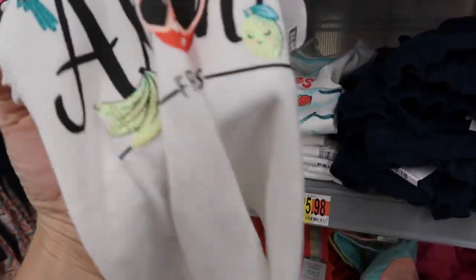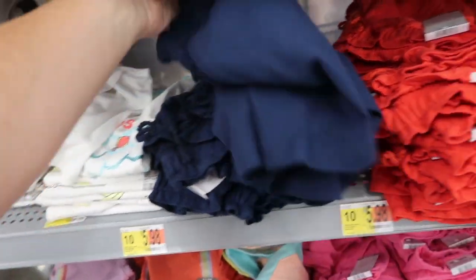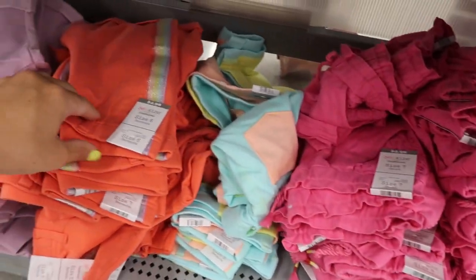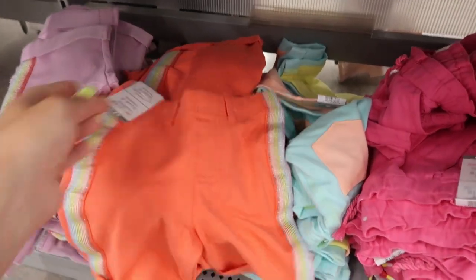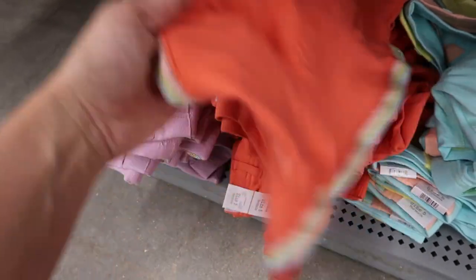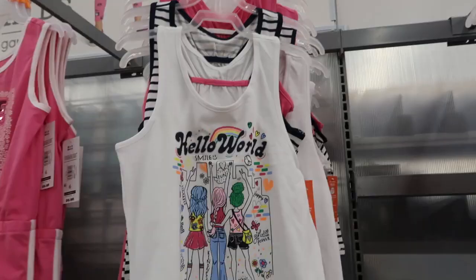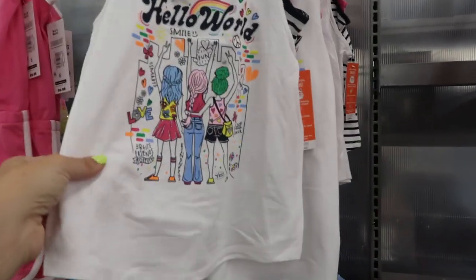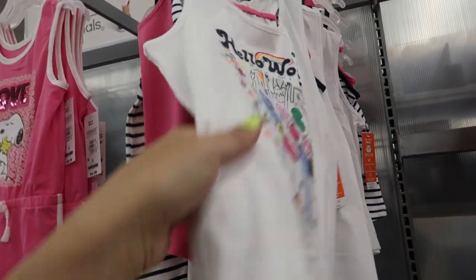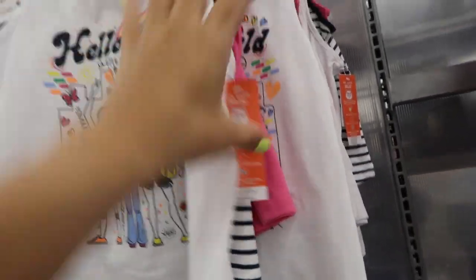This set for the tee and the overalls is $15.98. For $5.98 they have little tank tops from 365 Kids — this one is 'Aloha Friends.' Right next to it they have little paper bag shorts in blue, red, green, rainbow, and pink. Down here these are $4.98 with an embroidered stripe on the side in coral and lavender, and a little color block. They also have a three-pack of tank tops — 'Hello World,' 'Live Life Colorful,' and 'Good Vibes' — and the three-pack is $8.98.